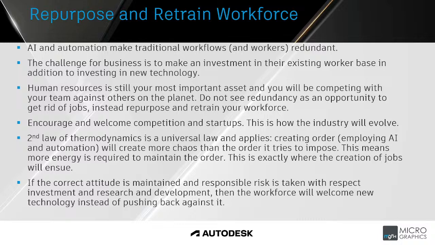employing AI and automation. In short, you will be surprised, but I've seen this in more than one instance, it will create more chaos than the order it tries to impose. Because people have to learn new things. You have to do new things. You have to retrain. There's so much that goes into this, right? And at least when adopting the technology, you're going to find that. And what this means is that more energy is going to be required to maintain the order.